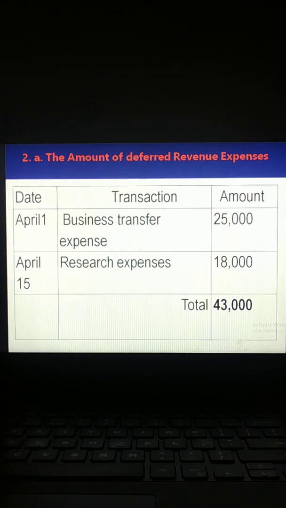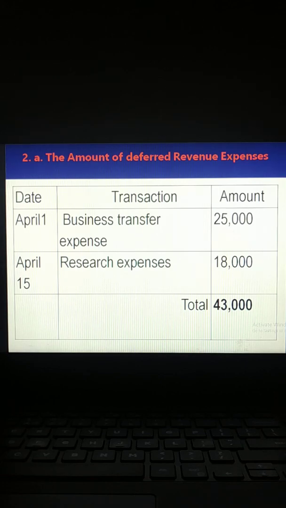Dear student, in the first lecture I discussed in detail what deferred revenue expenditure is. Deferred revenue expenditure means an expenditure which looks like an expense but gives you benefit for more than 1 year. That means it is an expense which behaves like an asset. That's why it is called deferred revenue expenditure. The benefit of this type of expense will be enjoyed for more than 1 accounting year.